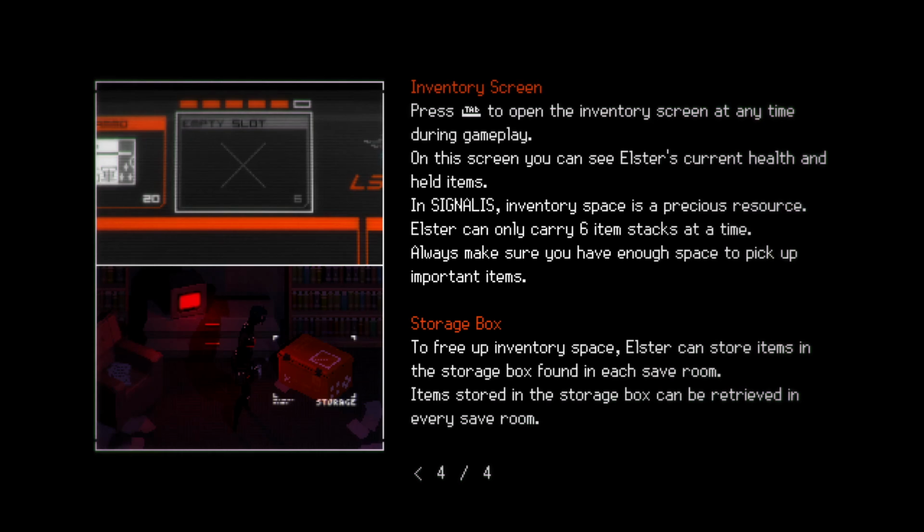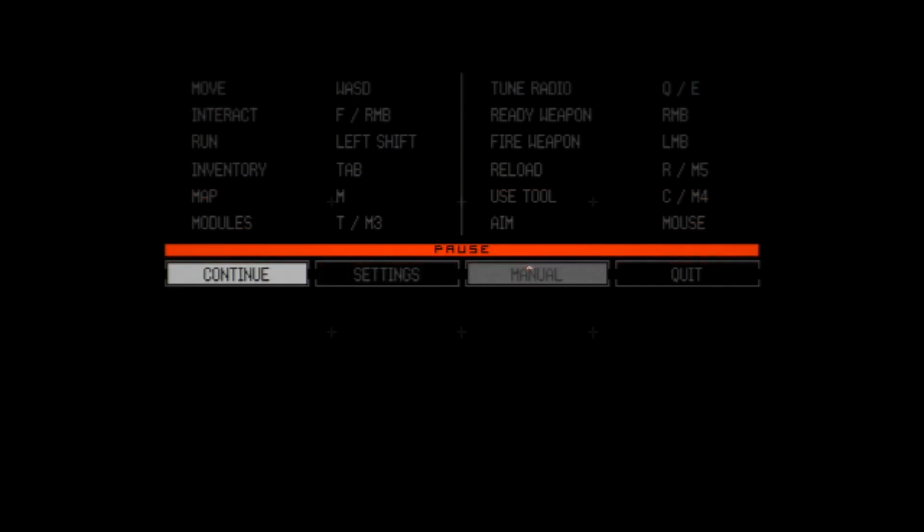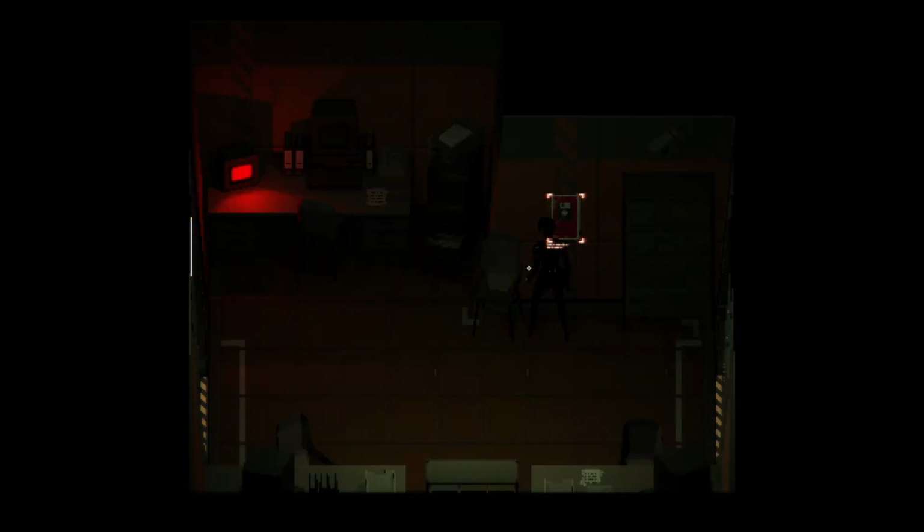Oh, storage box. Cool. To free up inventory space, Elster can store items in the storage box found in each save room. Fuck. So it's kind of like the original Resident Evil. Items in a storage box can be retrieved in every save room. Lovely. Well, I assume this is a save room.